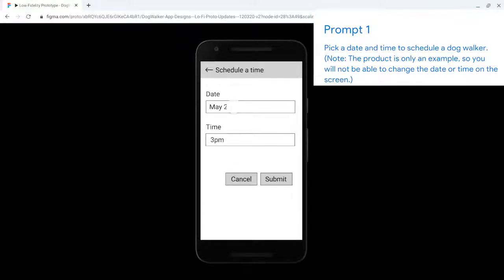That worked. Now I need to select a date and time for the dog walker to come by my house. It's kind of annoying that there isn't a calendar view here. I know I need a dog walker on Mondays and Thursdays at 8 a.m., but I would never know what date that goes with. If I just saw a date like May 2nd, I have no clue which day of the week this is. Anyway, this seems straightforward, and I'd click the Submit button after I choose my date and time.